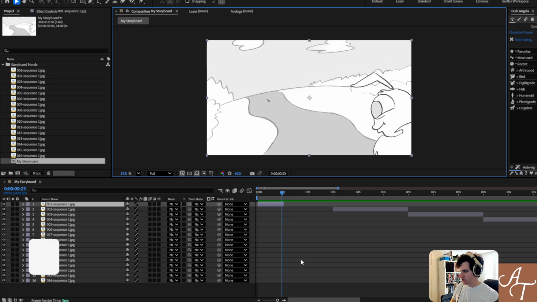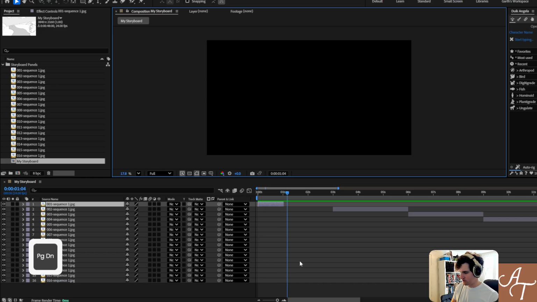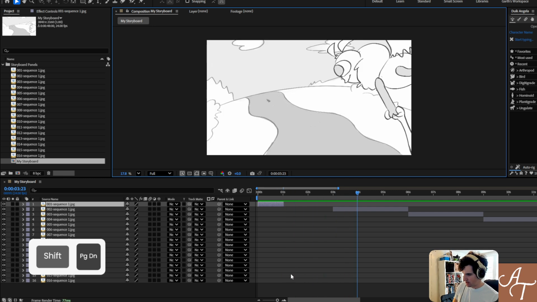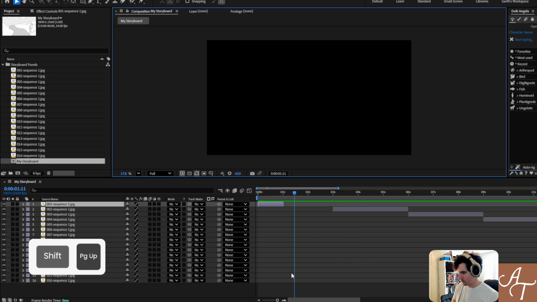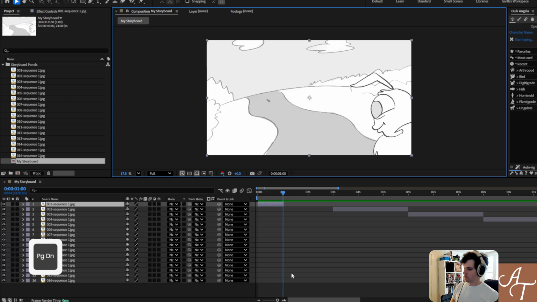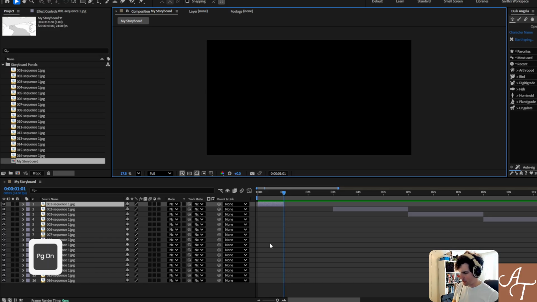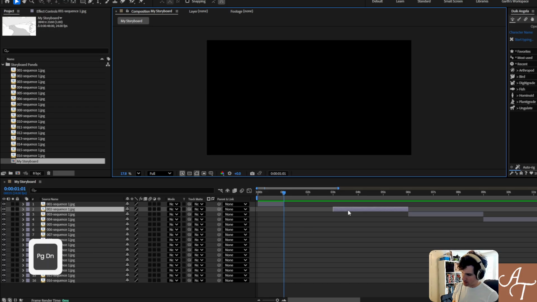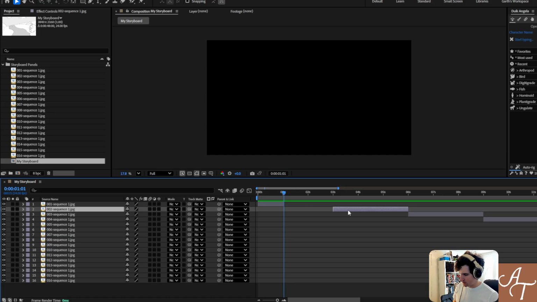Page up and page down are very useful to move individual frames. You can also do Shift page down, and you move, is it 12 frames? Yeah, I think it's 12 frames. Shift page up just goes faster, while this goes individual frames. So how it works is I'm at 1, Alt bracket, and it ends the frame there. Then I press page down, moving 1 frame forward, go to the next clip, and just do left bracket.